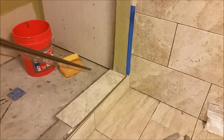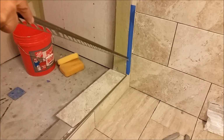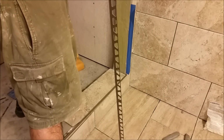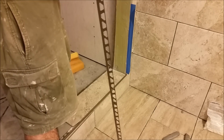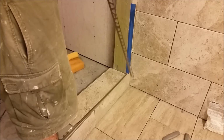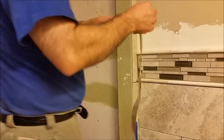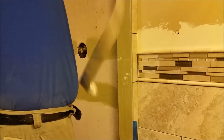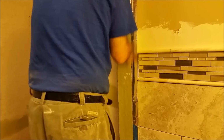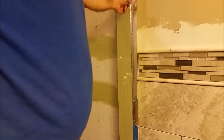Before I install tile in this area, as you can see, I put blue tape here in order to protect this area. You don't really need to put thin set here and clean it after that. So it's very easy to put a tape to protect it and then remove it after that. I'll show you after that. My blue tape is finished, so I'm using this tape. It's just temporary to protect the tiles from thin set.